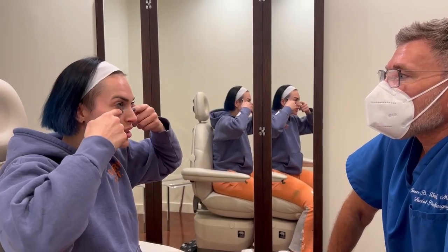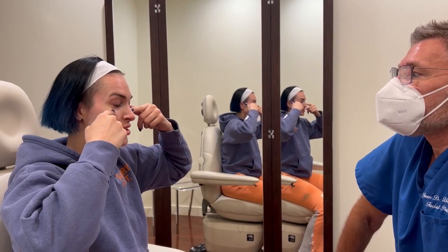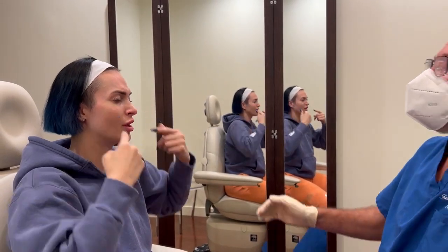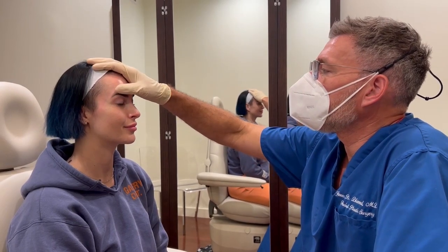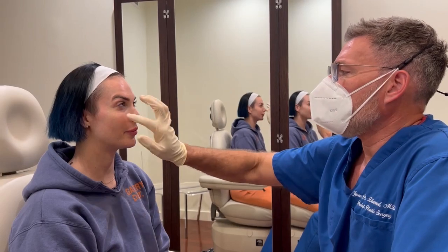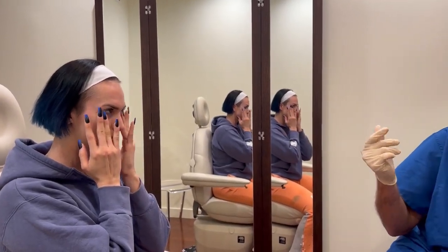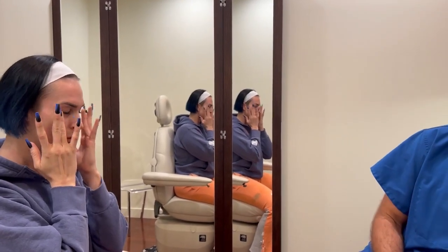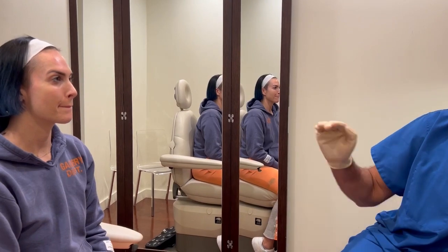I have a thing though. My makeup keeps getting stuck in these little lines. It does? Yeah, it's very upsetting to me. Close your eyes. Think about it. Open. Close. Open. I mean, you're not hollow there or anything. It's just the skin texture. I would do some skin treatments. The Instafacial in particular is what I would do for that. Just improve the texture of the skin. But it's not like you're hollow there. I don't want to add any volume. Okay. You don't add it if you don't need it. You don't need it. Okay.